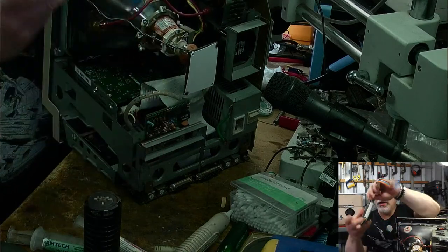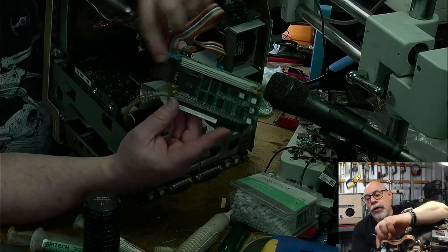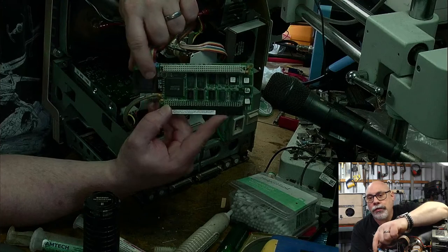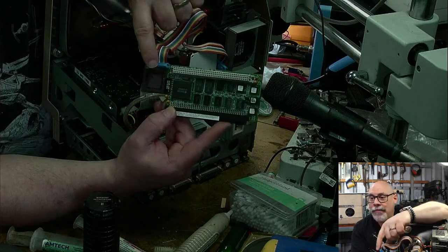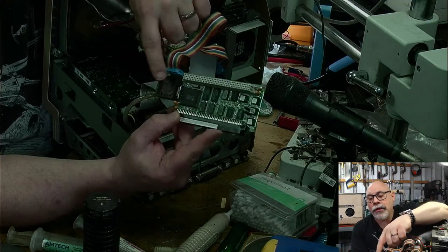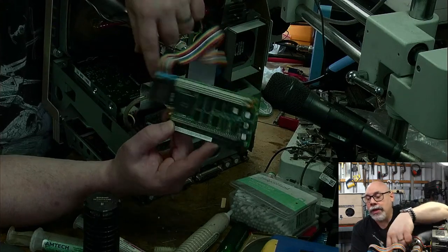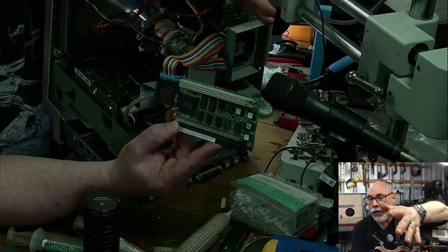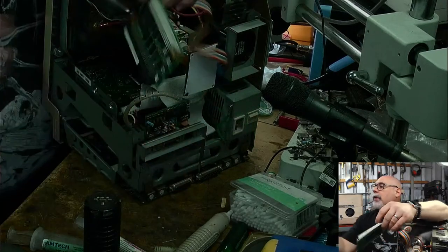This one here, because it works with a IIsi as well, has a spot here for an FPU, floating point unit, math coprocessor, because the IIsi doesn't have a math coprocessor built on the board. If you're going to have a math coprocessor, it's got to be connected to the PDS slot. For the IIsi, there were boards that had it on there. Though there is, I have one floating around here. Here it is. It's right here.